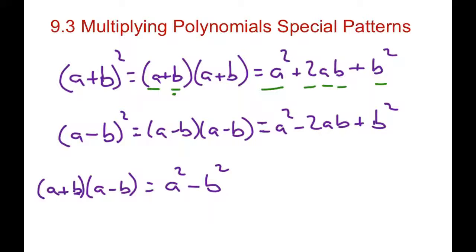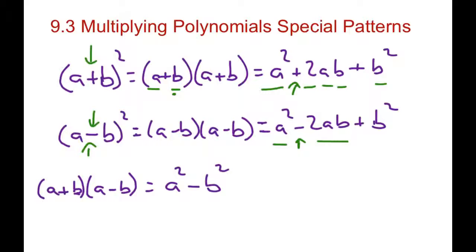Okay, this one's similar, but instead of a plus b squared, it's a minus b squared. So a minus b times a minus b, same idea. Whatever that first term is, that's going to be squared. Whatever that second term is, and the first term, it's going to be 2 times the first and second terms, but it's going to be a subtraction here. Okay, that's the difference. In the first one, it was addition there because it was a plus. Here it's subtraction because of a minus. And then a b squared at the end, plus b squared.